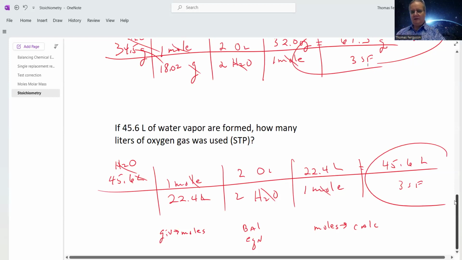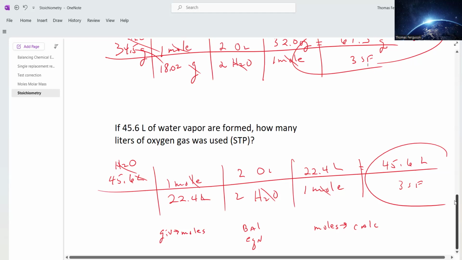This you didn't even need to use a calculator. Why didn't I need to use a calculator on this? Okay, we had 2 over 2, right? That's just 1. And then notice the 22 in the bottom here, 22 is in the top here. So that cancels. What are we left with? 45.6. But it's not always going to be like that. Just happenstance.